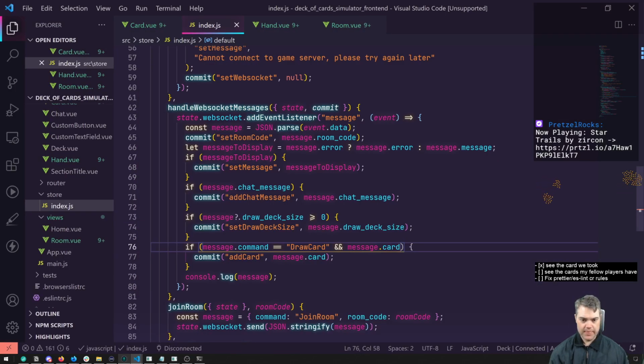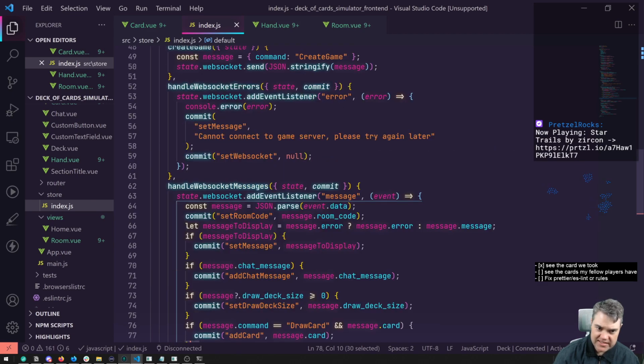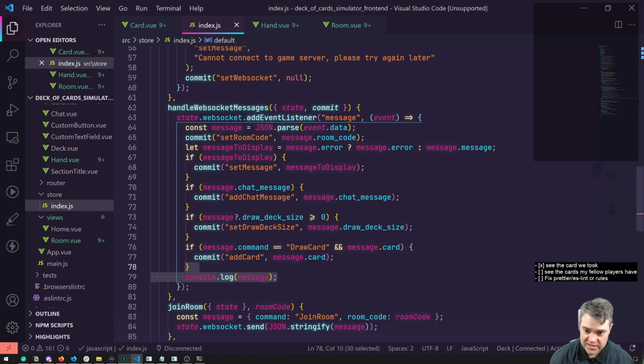Now, for each of you, we want to refactor this message out. I don't know if I have the full time to do that this morning. But basically, I want to take this message and, what I'm thinking of doing is we want to make these actions smaller. So the command is guaranteed to be there. Everything always has a command. So when we have this event listener, we could get the command out.